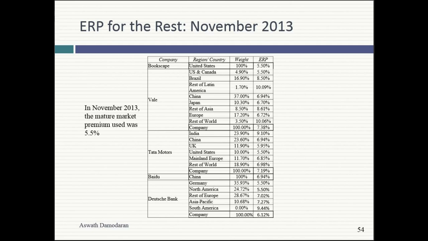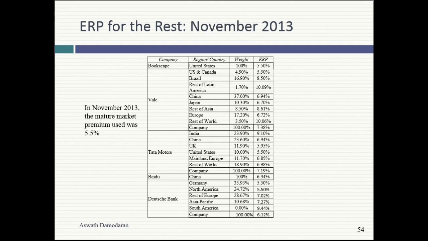Right? My equity risk premium for Vale is a weighted average. And you can see it's a mix of some they've given me countries, some they've given me regions. I work with what I have. Yeah. But how do you estimate the regions? They actually give it to you. So you ask me, how do I get the regional premiums?